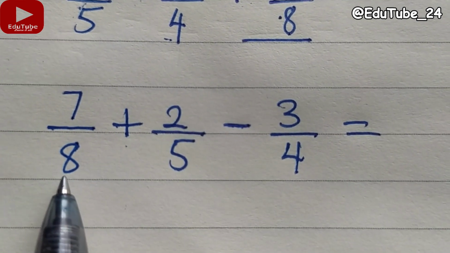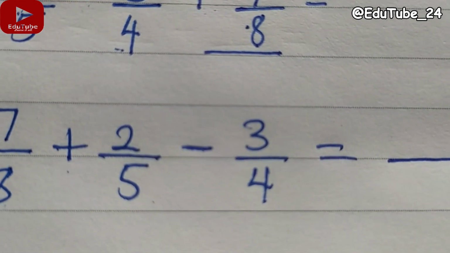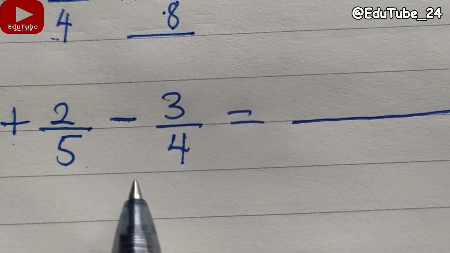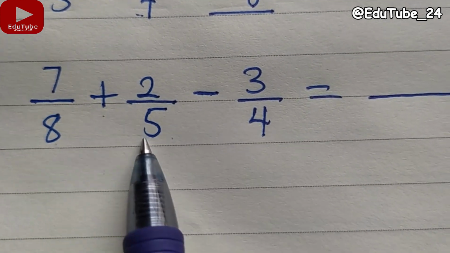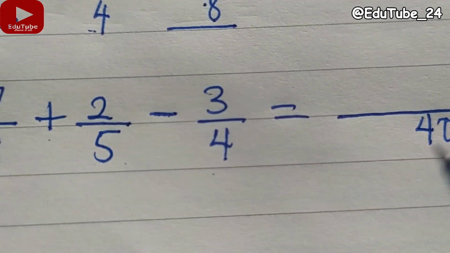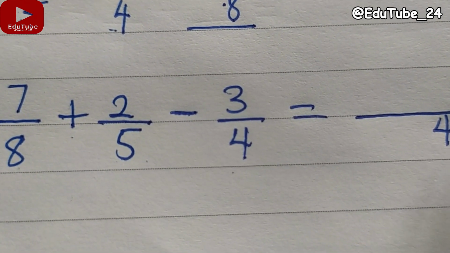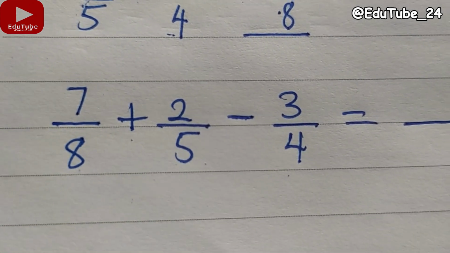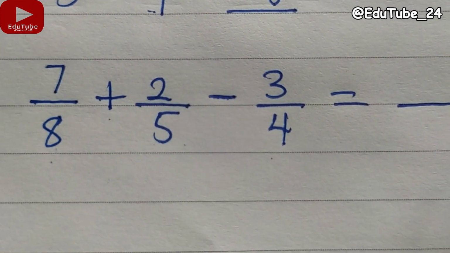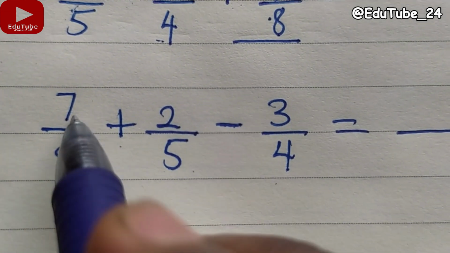Now I can find the LCM of 8, 5, and 4 so that I can give the fractions a common denominator. Now without wasting time, you could check at your end there. The LCM of 8, 5, and 4 will give us 40. LCM of 8, 5, and 4 is 40. You could check at your end there. So now that I have the common denominator, which is 40, the next thing I will do, just like example 1 and 2, is to use each denominator to divide the common denominator, and whatever answer I get, I'll use it to multiply the numerator.